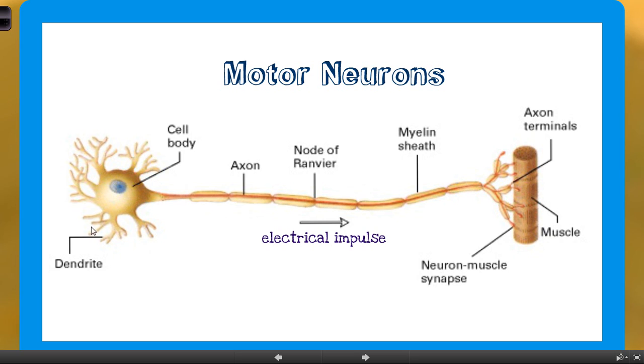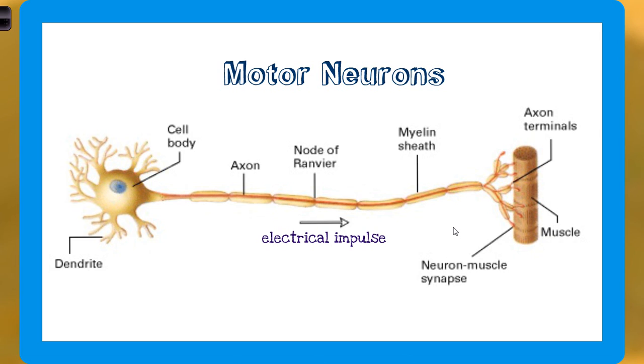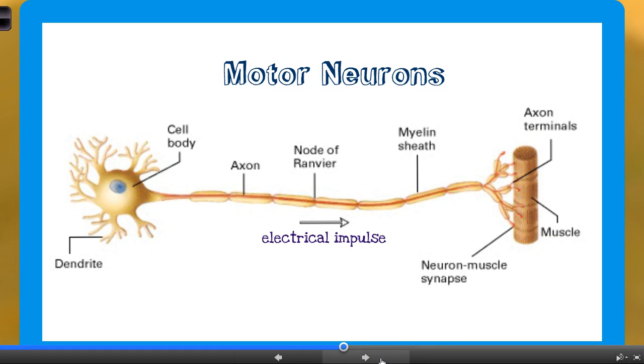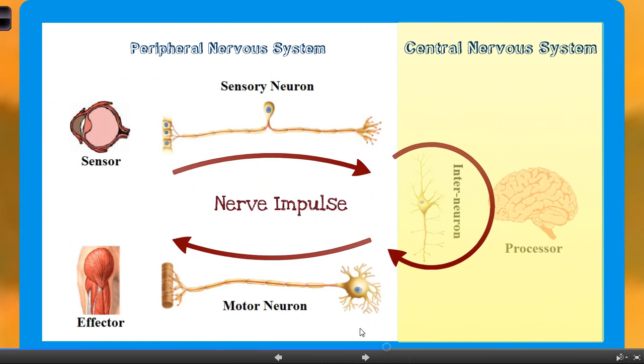Okay, so the cell body is inside the spine, at the central nervous system end, and the motor neuron, part of the peripheral nervous system, carries the signal from the central nervous system, where we've processed that information, down the axon, ending up at the axon terminal at some effector, something like a muscle, something that can actually do something to respond. Okay, so they are all slightly different, and you do just need to be aware of that. You need to be able to identify, if we gave you a picture, which one of the neurons it is. So let's just put that together really quickly.